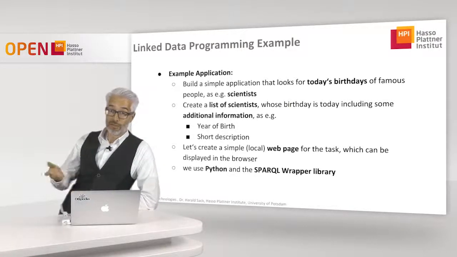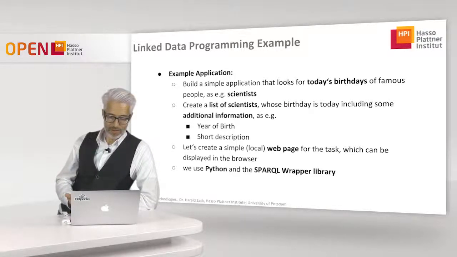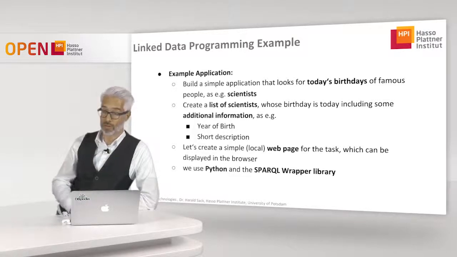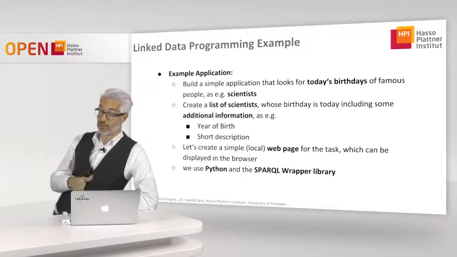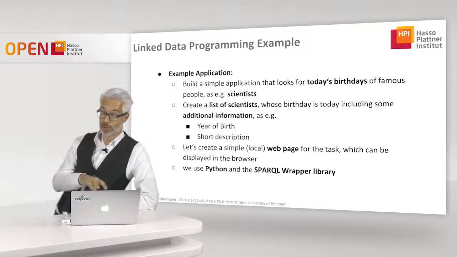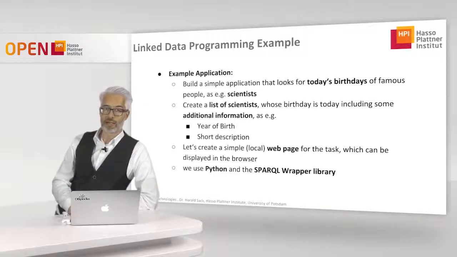So this is supposed someday to be a web application. So what we can do is, of course, we can create a simple HTML web page. We will do this with Python. It's straightforward, rather easy. It's not a web application. It simply creates an HTML file that we can then locally put in our browser and watch. And we use Python, and we use the SPARQL wrapper for that.